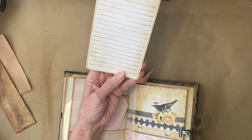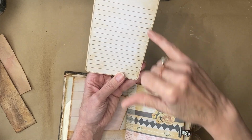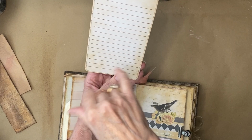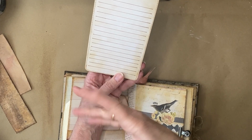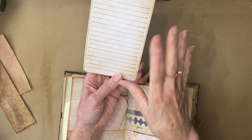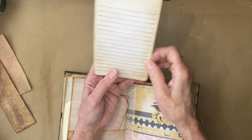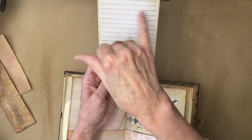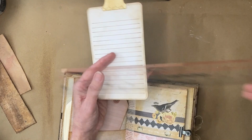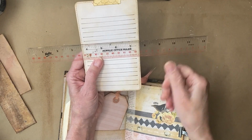I had someone ask me what kind of ruler I used because it's hard. I found stamps where you can stamp lines now on paper, but they're kind of not always great. I have one, it's okay, but it's not this big. So usually I just go and hand draw these on here. So I wanted to show the ruler that I used. I used this acrylic office ruler.